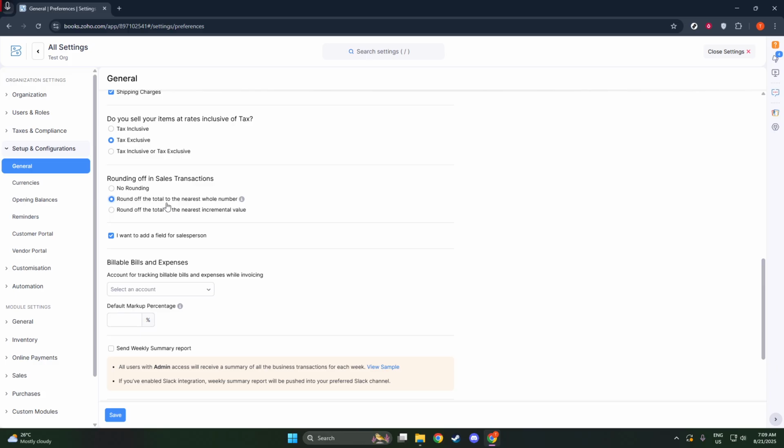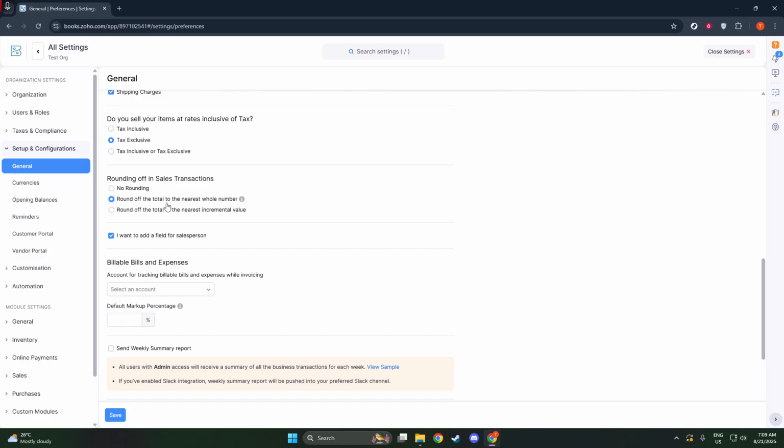After you've set that rounding option, remember to make it all final by clicking Save. This step is crucial because it ensures that your changes are applied and stored in the system. You wouldn't want to go through these steps only for nothing to change, right? By clicking Save, you solidify the new settings in your account, ready to be applied to subsequent transactions.